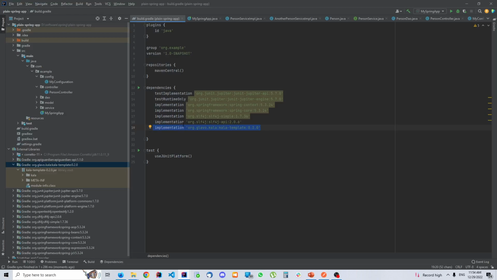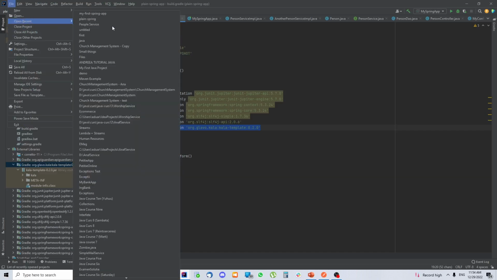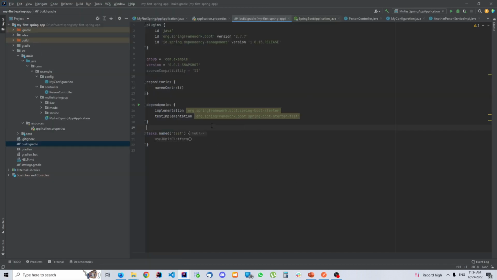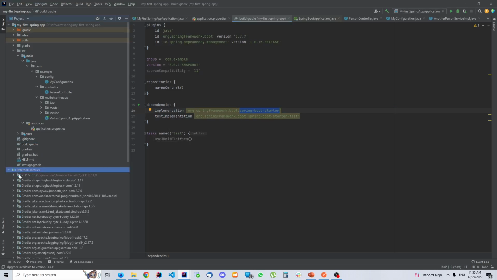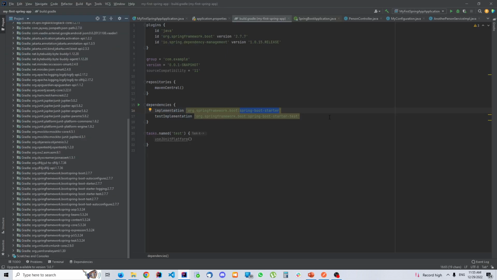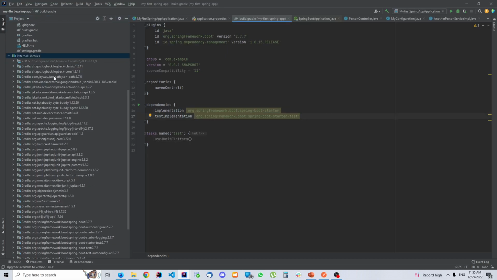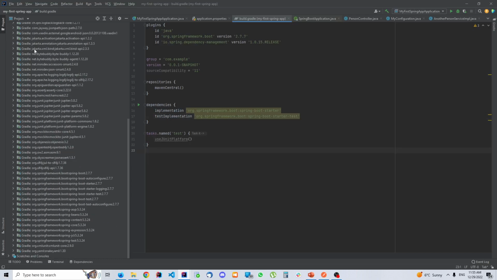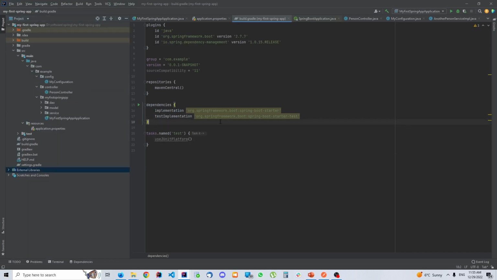And why is this important in a Spring course? Because Spring is a framework, which basically is a collection of jar files. And if we go to our project, let me open our project. I think this one is, yes. You see here, we have this Spring framework.boot. This is the primary project, Spring Boot Starter. And what Spring Boot Starter has done behind the scenes is download all these jars for you. Imagine trying to do this manually. So this is the power of Gradle, and I've just explained to you the main focus of Gradle.